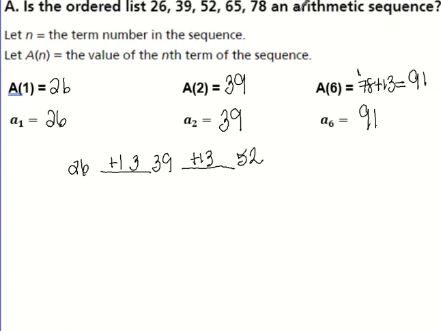All right, so remember, arithmetic means I'm going to be adding. An arithmetic sequence means an order of numbers that I add something to. And then we would call this the common difference because that's how much they're changing by. It's a common thing happening over and over and over again.